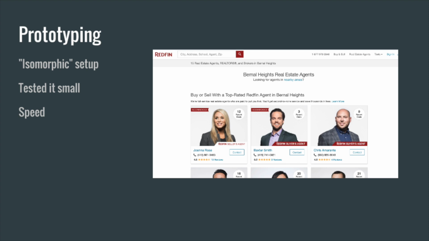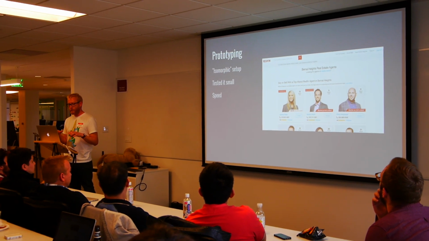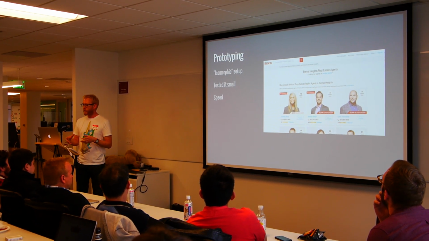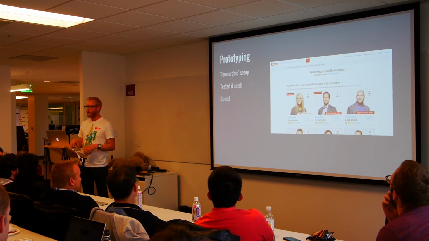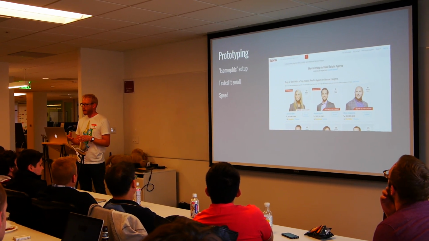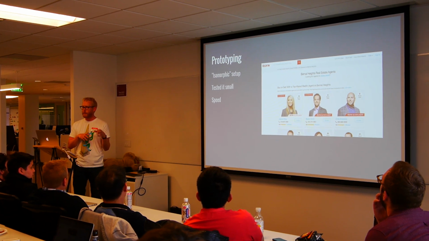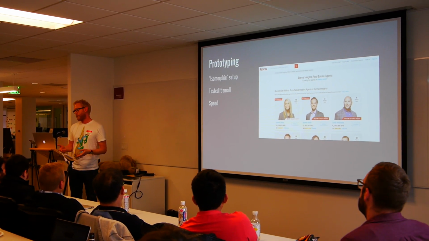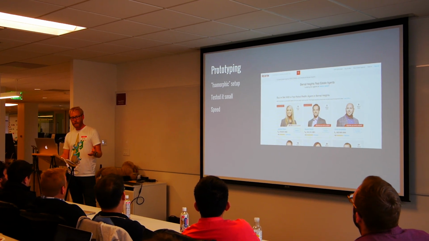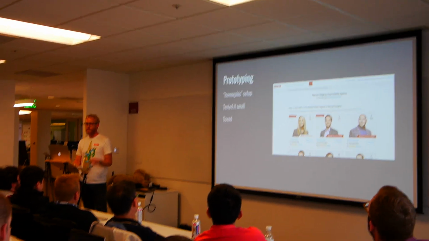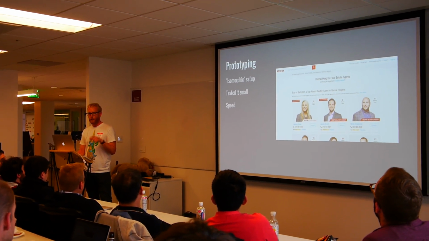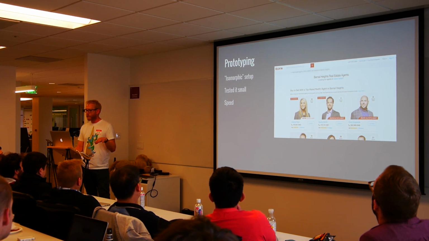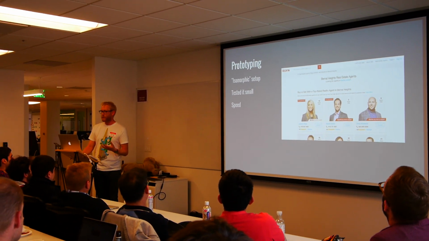So what we did is we took one of our pages, what we call the Regional Agent Directory page, or RADP, and converted it using an idea and a system setup that we thought might work out. We used Node and set up a system that would take those React.js components, render them server-side, and spit it out, and then let the client side rebind to the same exact views that were used on the server, and the page worked. And the results were great, actually. Being able to have the HTML built on the server side, and then only bind to it once it comes on the client, was highly performant, and so the speed was great.